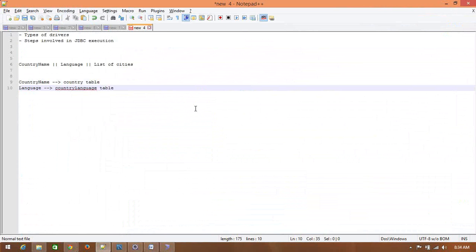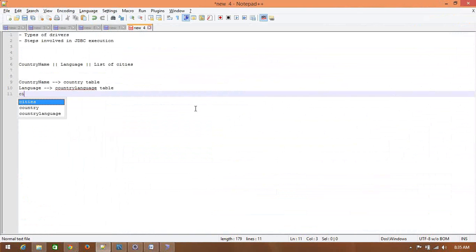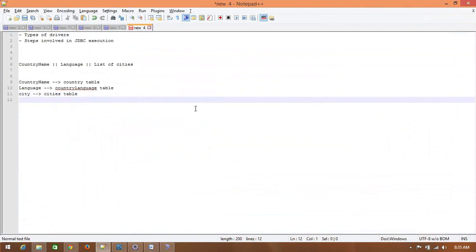Where are cities located? City is located in the city table. So this is how I designed this program.